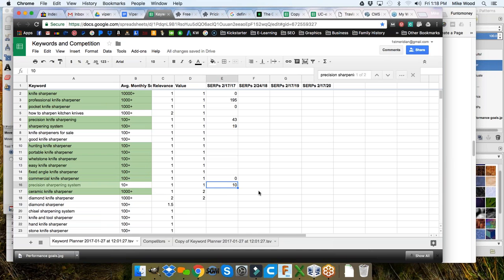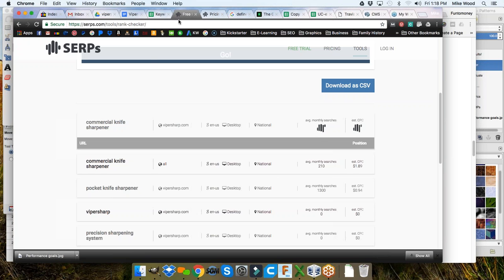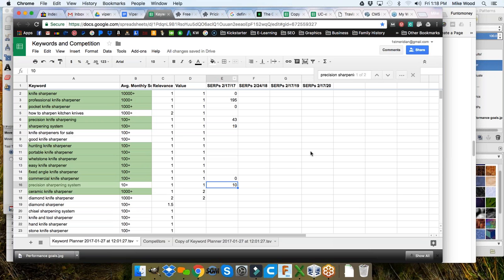So that gives us an idea of where we rank in the beginning, what we need to improve upon, which phrases we think are valuable and where we are and where we want to head, okay? So there's one good tool. Evaluate where you are today, then we can look at that to compare as we work on things.